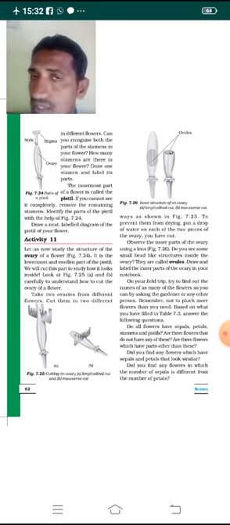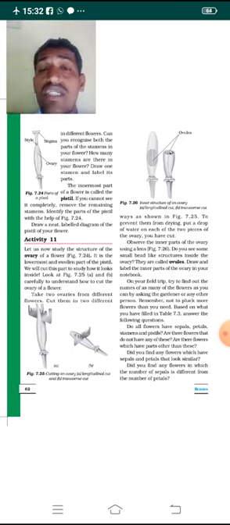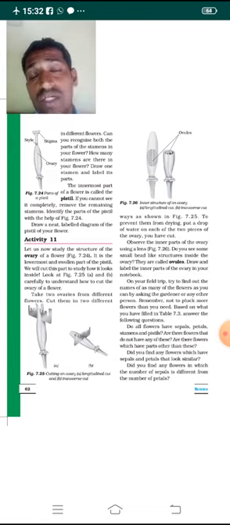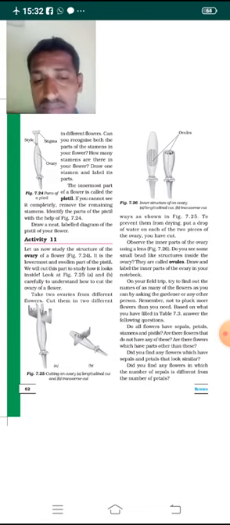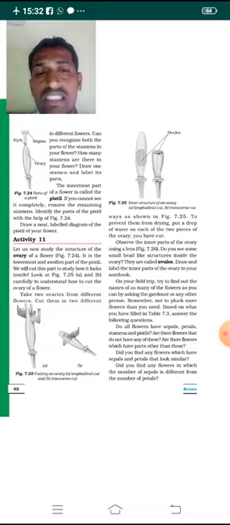Do all flowers have sepals and petals and even stamen and pistil? No, some flowers will not have sepals. Some of them have petals and sepals both, but stamen and pistil are absent. In some plants, stamen and pistil are there, but sepals may not be there, or petals may be there, like that. So in different areas, different kinds of flowers with different parts can be seen.